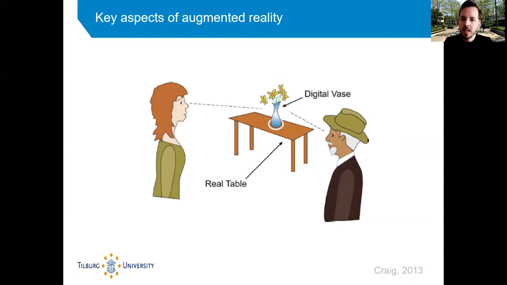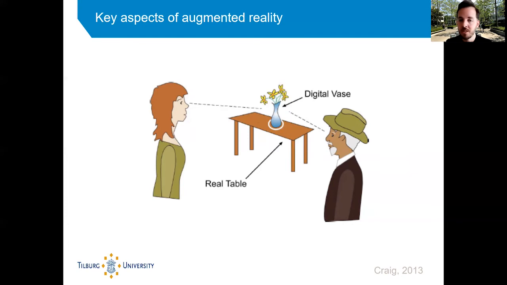Wow, how is this now really a convincing AR experience? Well, one important aspect is indeed that this kind of digital information is added to the real world, right? But not just added randomly to the real world. It really takes into account properties of the real world. So like a real vase, this digital vase is really standing on top of this table. It's not flying a little bit above it, but it's really on top of this table as if it's a real vase. So it takes into account properties of the real world.